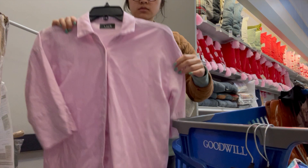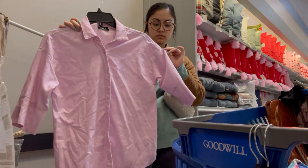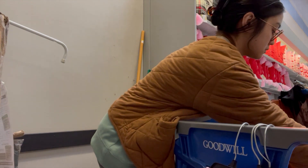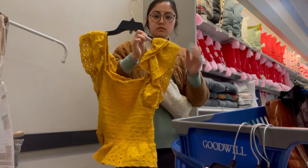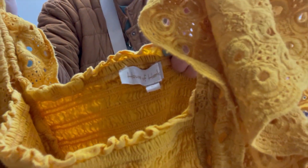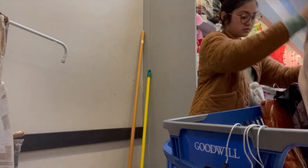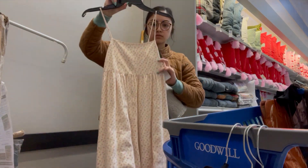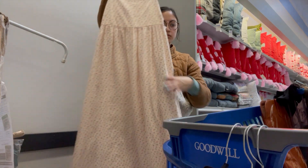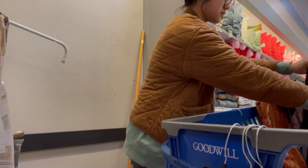If you don't know the brand Vichy, it sells pretty well on Poshmark — it's somewhat fast fashion, kind of on the same level as Princess Polly. It was a linen top so I had to pick it up. I was super shocked to find a House of Harlow piece, which is a Revolve brand, though I think someone probably bought it from Marshalls. I also found a dress with no brand tag, but the inner tag revealed it was by a J.Crew manufacturer — could be J.Crew or Madewell — but I ended up passing because it didn't have the main tag.